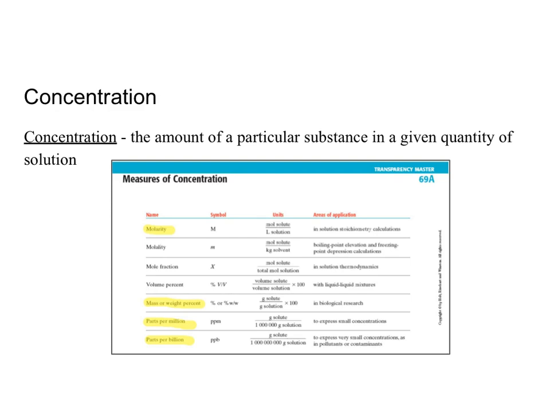So there's a couple of different ways that we describe this idea of concentration. It's a good idea to start off with a quick definition: the amount of a particular substance in a given quantity of solution. So basically, how much of something is in that solution that we made.